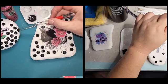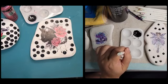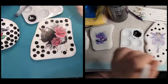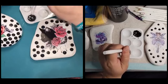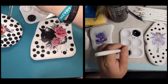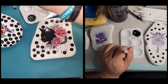I'm using this big dotting tool for a lot of the main dots, and then I go in with different size tools to fill in between. I'm using an 11, if y'all want to know. I didn't really know, I just picked one up and started using it. I'm using one about the size of my pinky. No idea what size it is. It's as big as my toe.